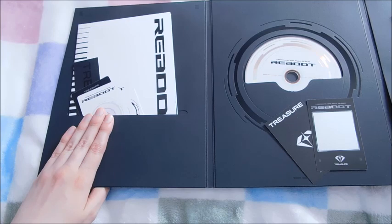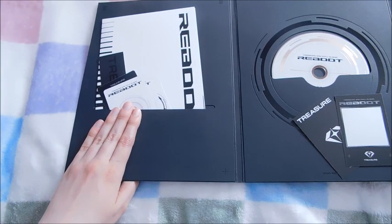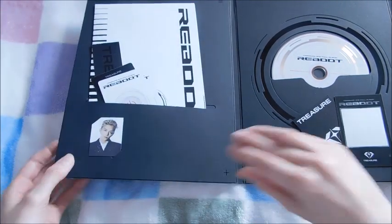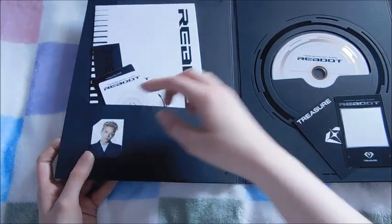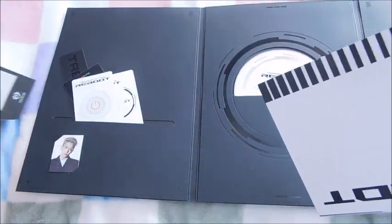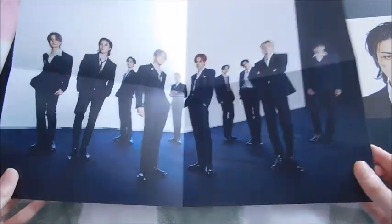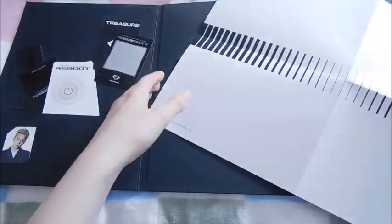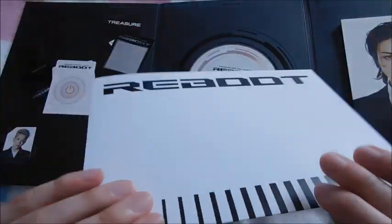And then we have the cards here. I'm going to bring this across and take a look at my ID photo. I'm not going to take it out because I watched an unboxing where the person really struggled to get it out and I have no intention of storing it in my photocard binder. Three, two, one — oh, we got Asahi! How cute. Very nice. Then let's do the poster and we can go through all of the cards. Here is the poster — it's a nice small poster size, fits in a frame perfectly. I love it — it's a really nice group shot.